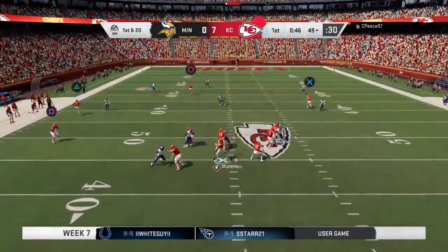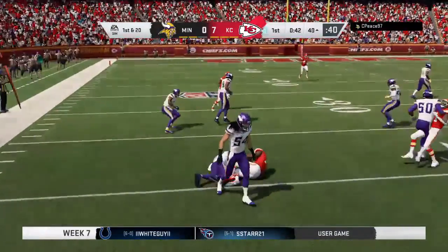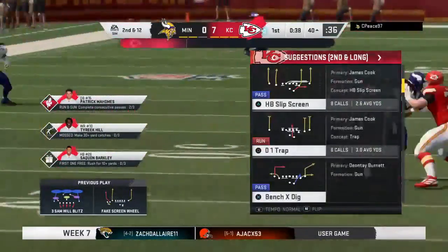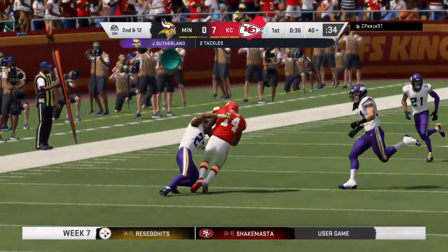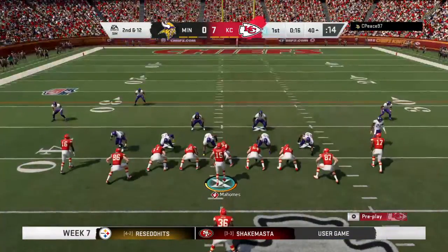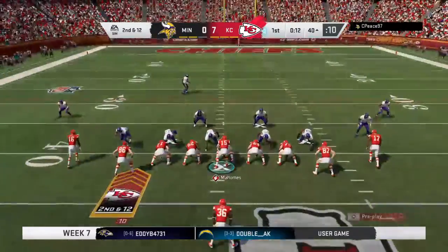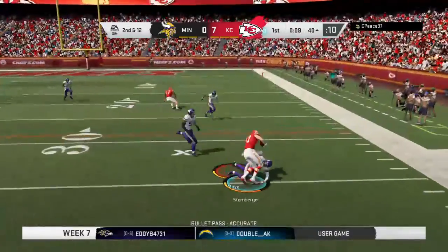Working from the gun, Mahomes. That's complete. It's Collins. And he's corralled at the 40, but not before picking up 8. An ex-teammate used to tell me all the time, I hate experienced quarterbacks because no matter what, you really can't hide what you're doing. And I think that right there, he knew right away where the blitz was coming from, where his primary guy was going to be, and he ended up going to a secondary target for a nice gain.